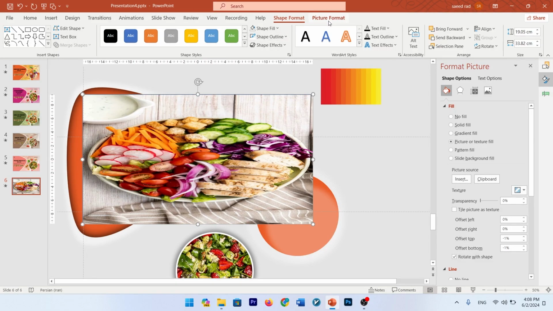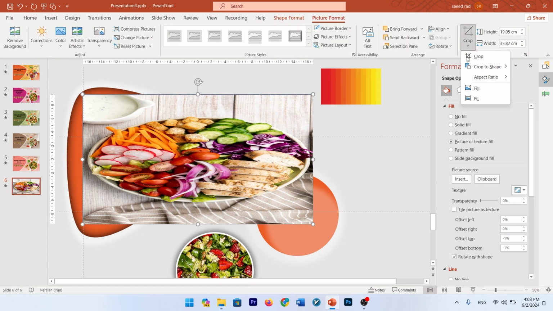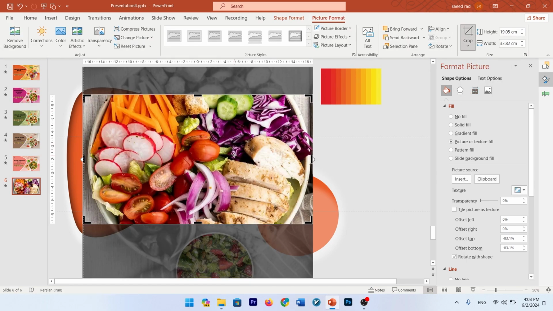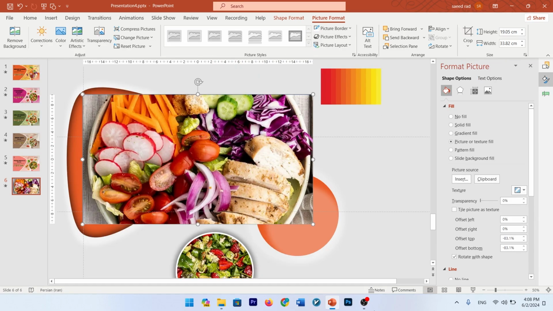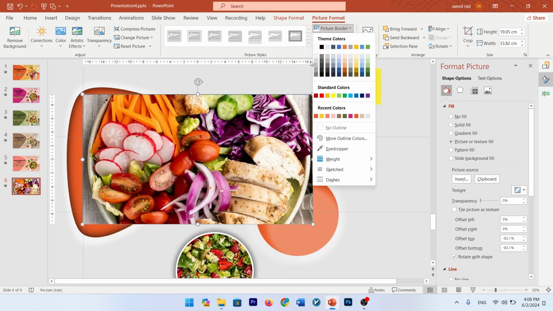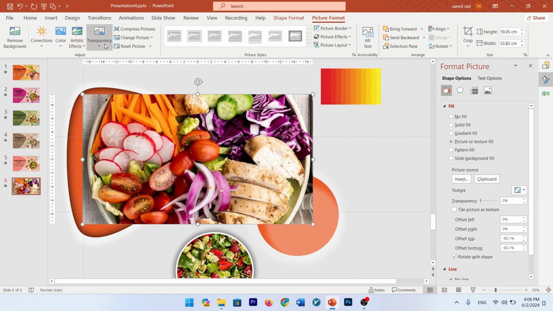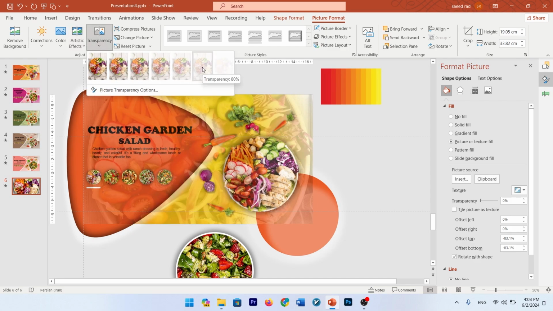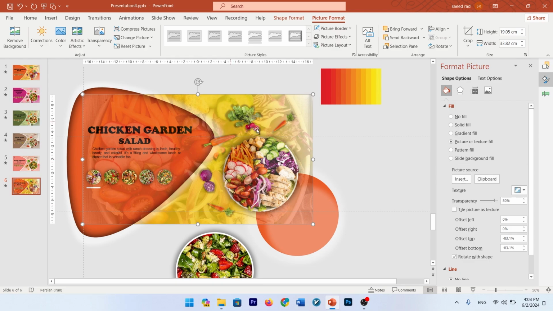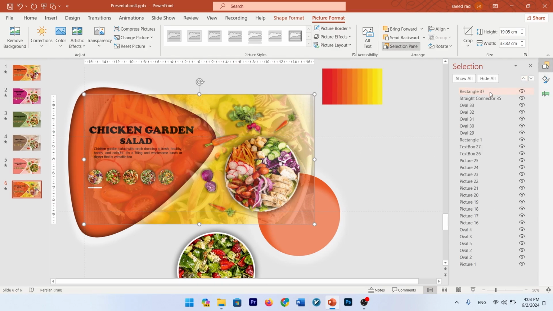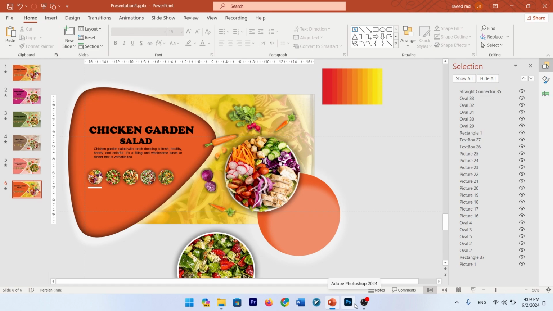For this, go to the Picture Format Crop option, Fill, and choose the place that I want. It's okay. Select Crop. Remove the outline and then change its transparency. 80% is a good transparency for this background. Select it and go to Selection pane and change the position of this background.